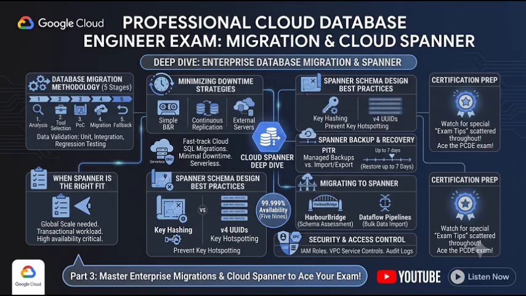And finally, we stared into the abyss of planetary scale with Cloud Spanner. 6 exabytes of data, 2 billion requests a second. And we learned that surviving that scale requires a total paradigm shift, stripping the database of its internal business logic and refactoring your architecture to put the brain back into the application layer. It is a phenomenal evolution of how we think about data storage and distributed systems.